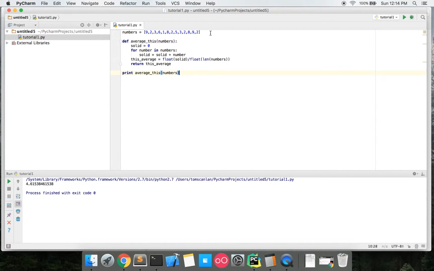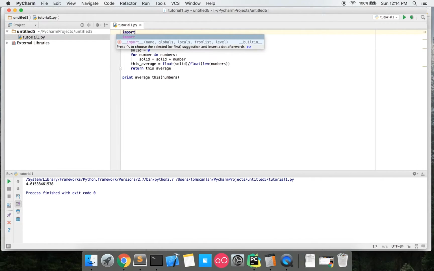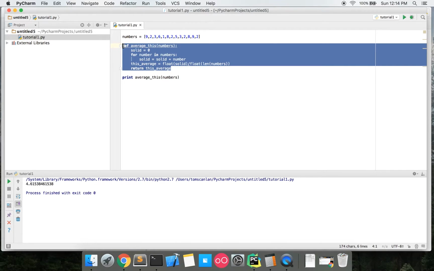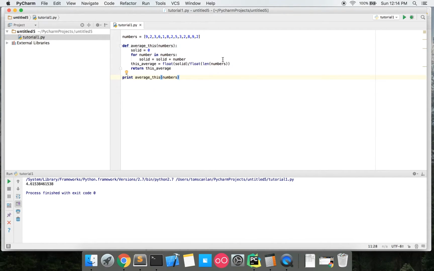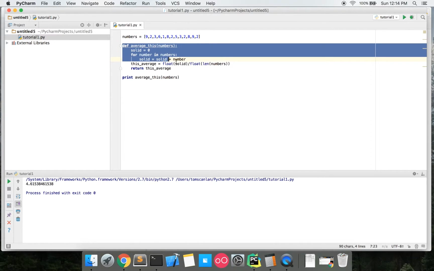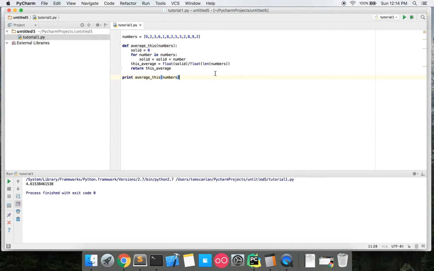So later on in the future, I think maybe chapter 10 we'll do it, I haven't gotten there yet in the writing, we're going to do something where you can import stuff. So you can import libraries of code that people have already written, and people have already done an average function, believe me. So it's important to definitely understand how functions work, and you're going to be writing a lot of them because they save a lot of time and they're cool.